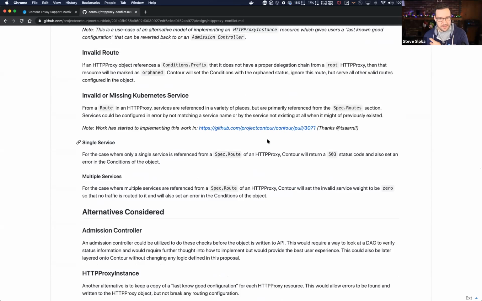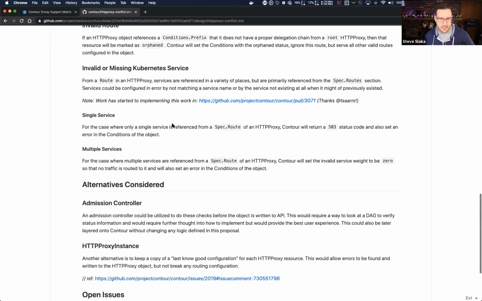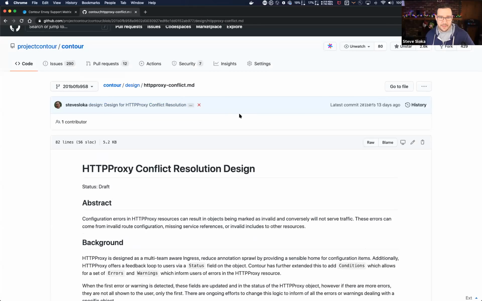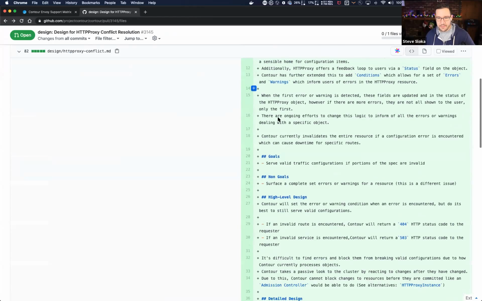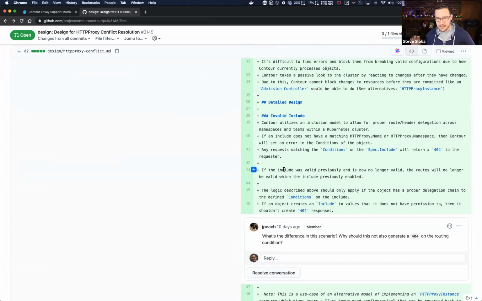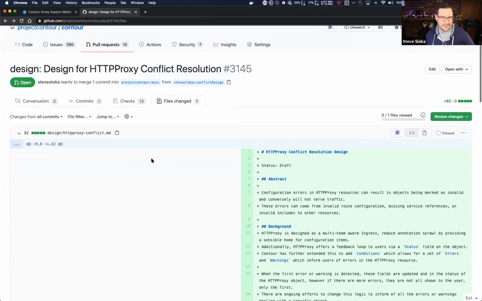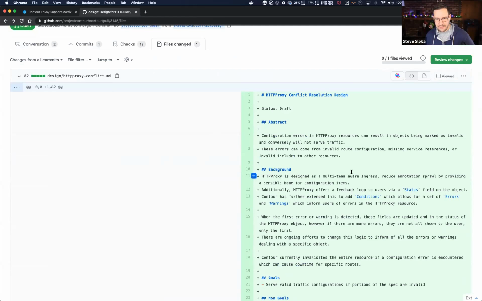I think Nick was working on some design work. I'm not sure where that is. I know he was out this week. But it's the same kind of problem with different names in Service APIs: if they map to things that don't exist, what does Contour do, and that sort of stuff. So if y'all want to comment on this, that'd be great. And Taro, if that helps, we can split this out into smaller pieces. If you want to just take the services bit, we can talk about that specifically. I think that should still work without blocking us on talking about all of them.